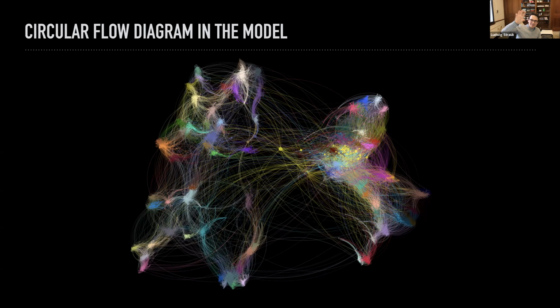Now the colors are different regions, and this was plotted using an algorithm that co-locates nodes that have lots of transactions with each other. And you see that broadly, colored nodes are in similar spaces, which shows you that a lot of interaction happens at the regional level. And what's also kind of fun is that this algorithm actually spit out something that resembles the geography of Denmark quite a bit.